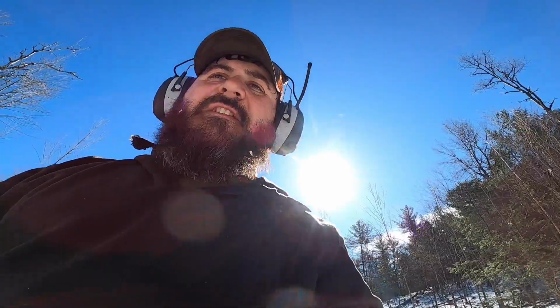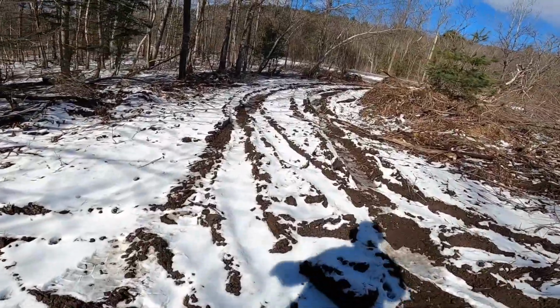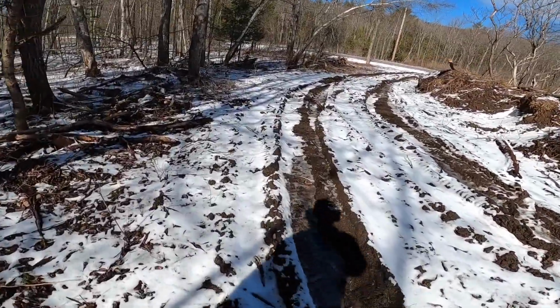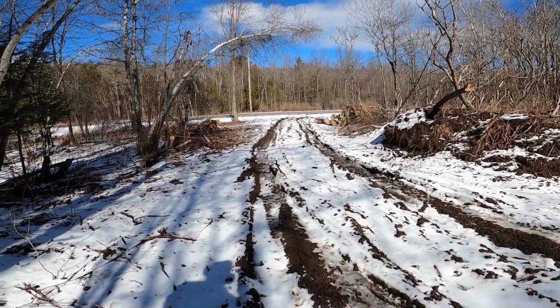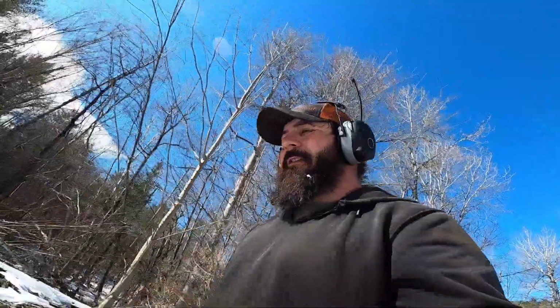This is just one of them springs that won't shake it off, I guess. In the comment section about fixing these roads, the thing about these roads is this is swampy land. It's very, very mineral rich soil. So the only thing that I can really do to it is scrape it out and put a layer of stone in. I don't know how much the actual landowner wants me doing that. I haven't got with her, and I don't know if I really want to go bankrupt trying to get it all straightened out with stone. So I don't know what I'm going to do yet.